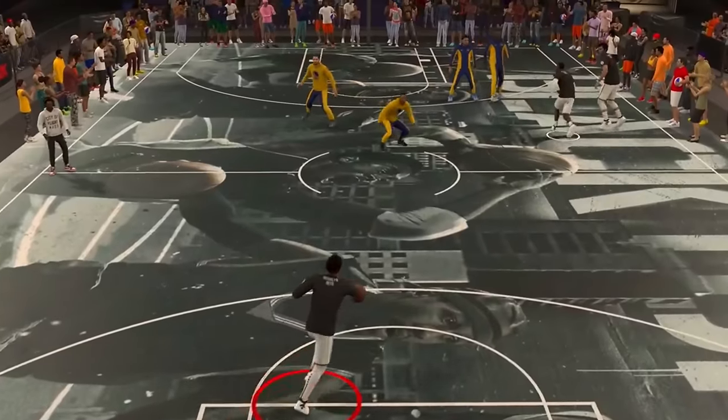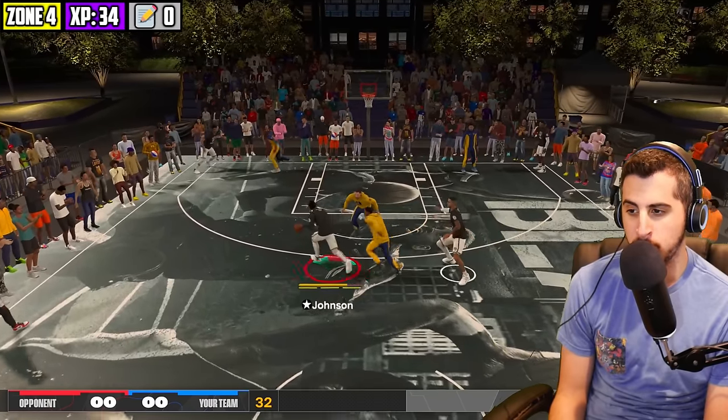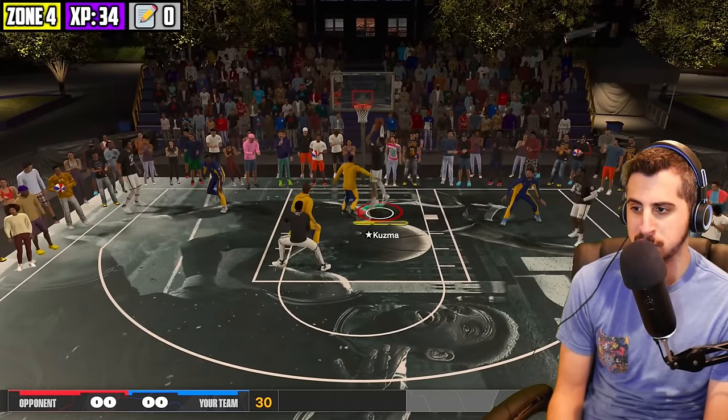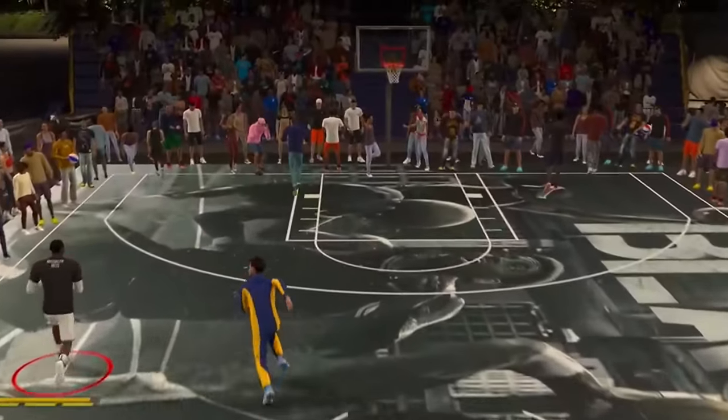That is a stack four. All right, got to find a way to stop Prime D Rose, but we'll do our best. And I think the man to do it will be Dennis Johnson. He can play for sure. Kuzma to the basket, throwing it down. All over that. Good defense from Dennis Johnson. What a pickup. Look at that.